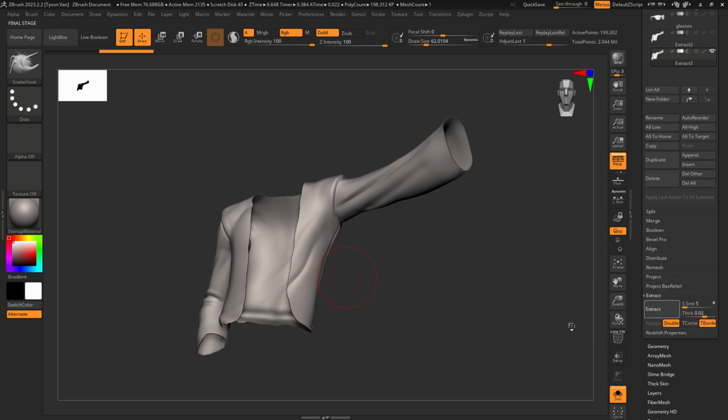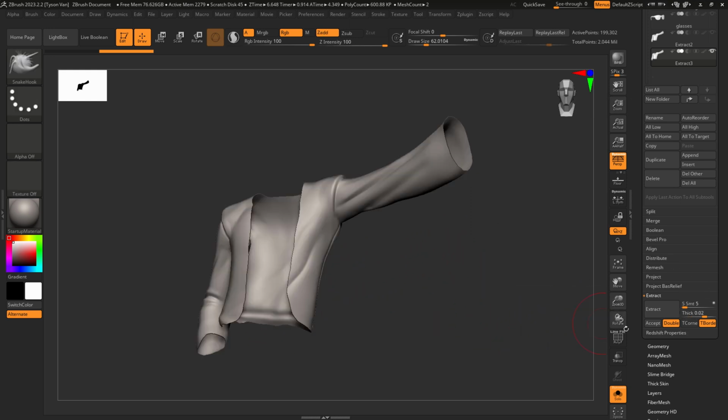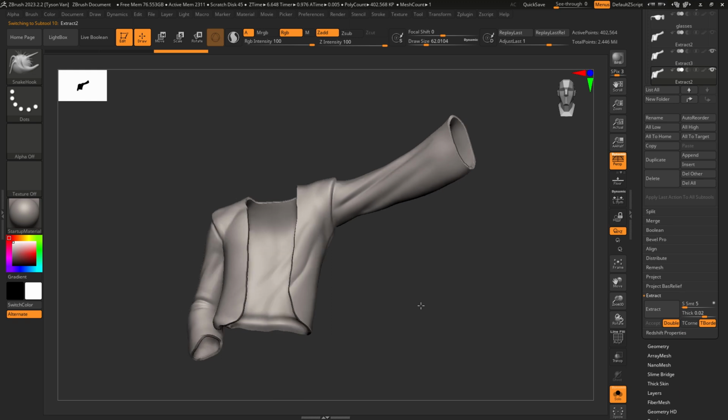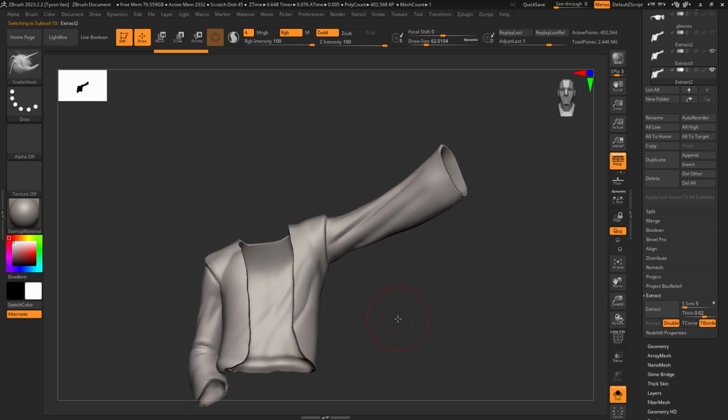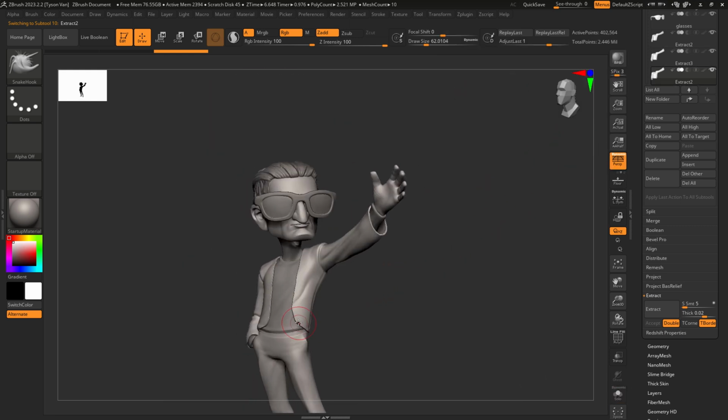It's fine, that's fully unmasked. I'm good with that. It gave us some thickness, but it's definitely too thick. So let's undo, hit Control Z, and we'll switch this to like 0.005 for now. And then hit extract. Okay. And that's better. I'm gonna hit accept on that, and that's gonna be the new subtool. Turn everything on to make sure that things are working, turn off solo. And cool, so it's got thickness.